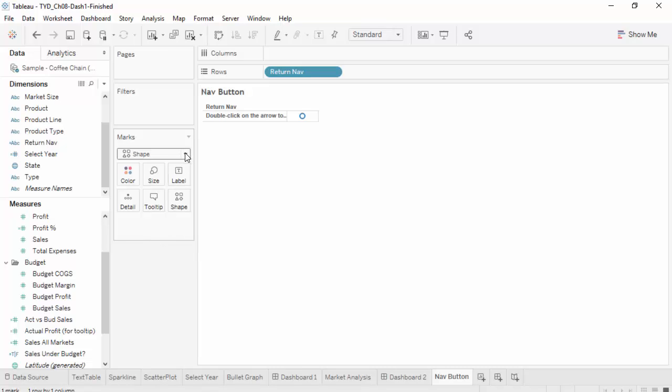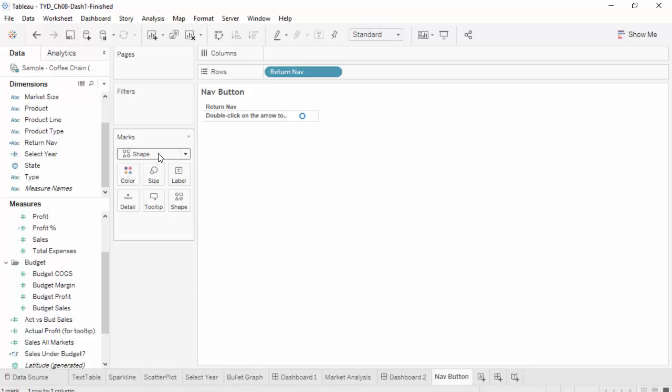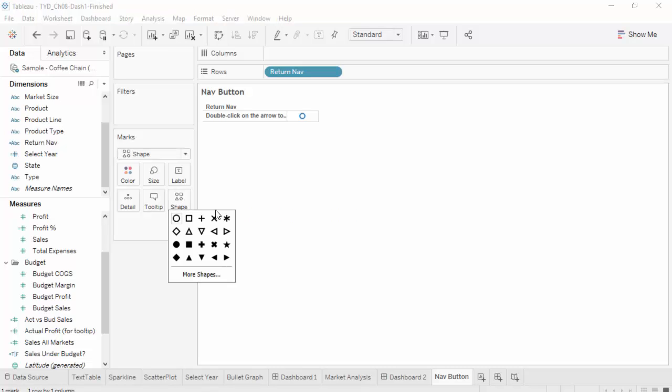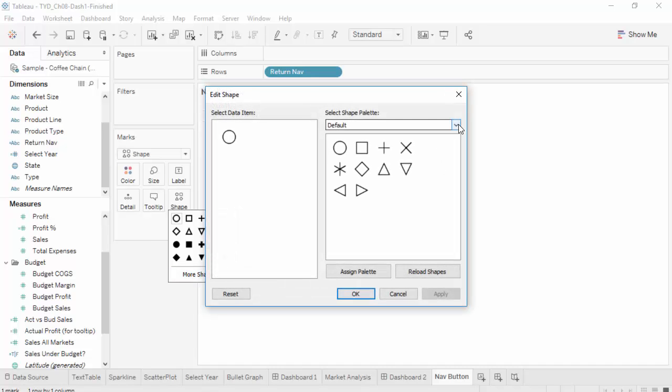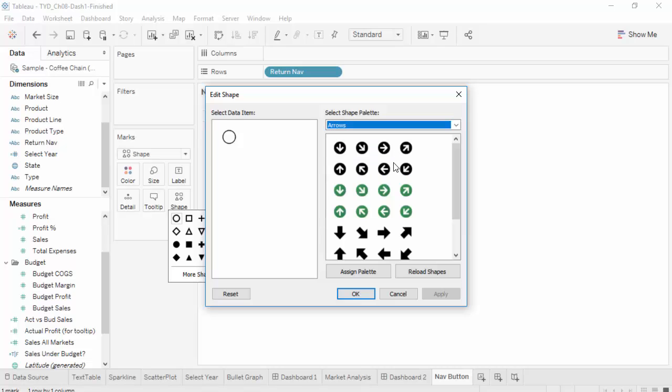All right, and then change the shape. So here, this is the shape card. If you click the shape card, you get a bunch of shapes, and click more shapes, and then there is arrows. Then we have several arrows.